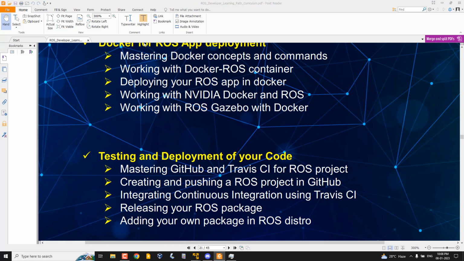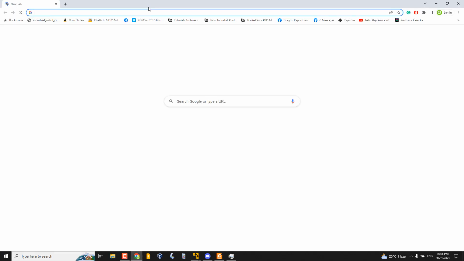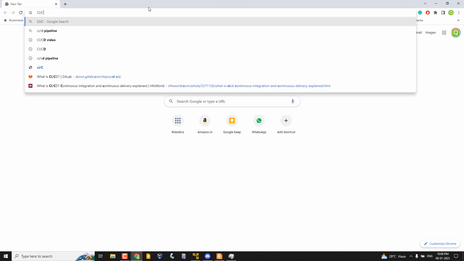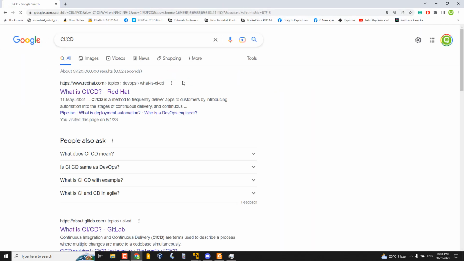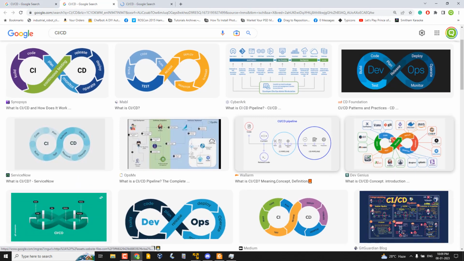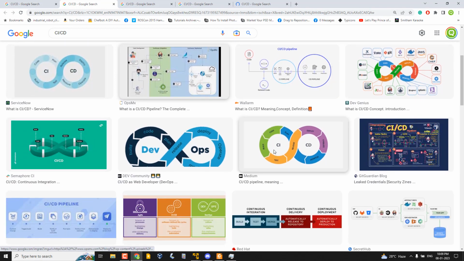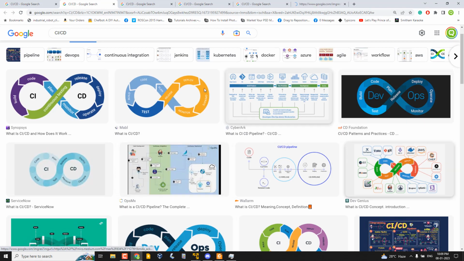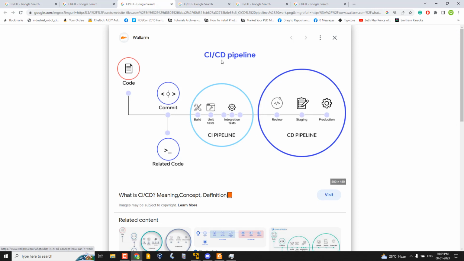Before that, I'm not sure you have heard about CI/CD. How many of you have heard about continuous integration, guys? Yeah, I worked on Jenkins. Okay, great. Yeah, a good experience. Okay, so I think most of you have heard about DevOps, right?